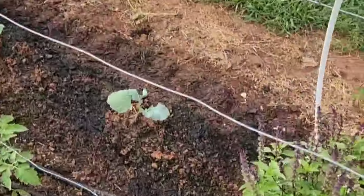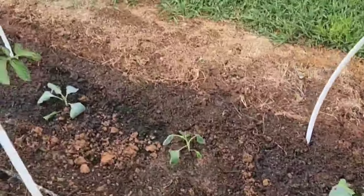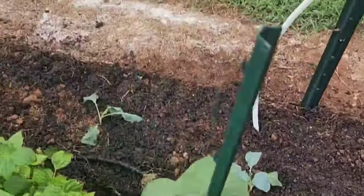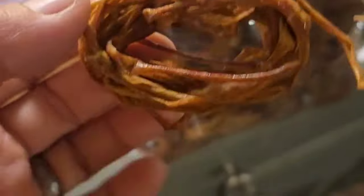All done there. They're looking good. They'll be happy to get watered in from the rain. I'm not sure if you can see in the front, but we still have fall tomatoes going. So we replant our tomatoes in the fall, and we replant our cucumbers in the fall, and we get another harvest of that.